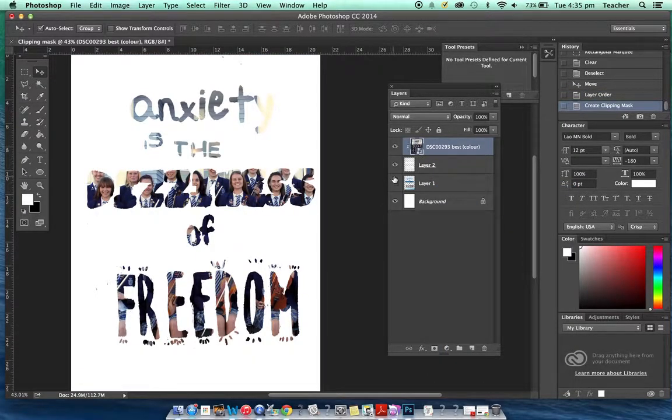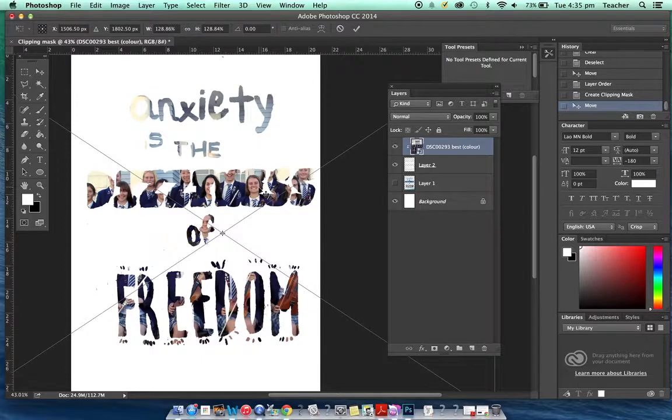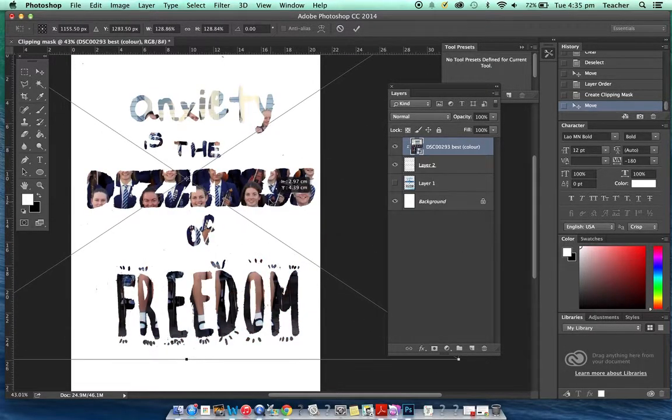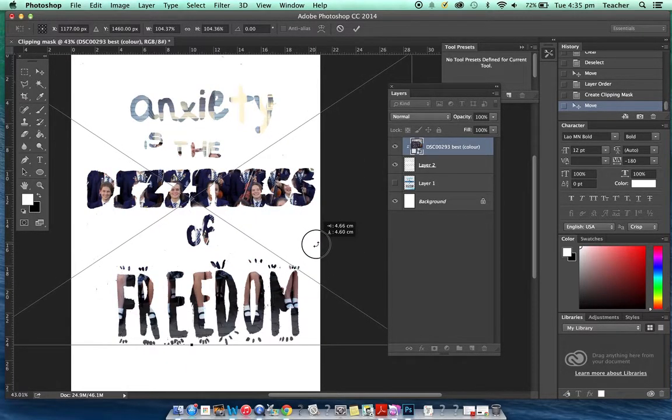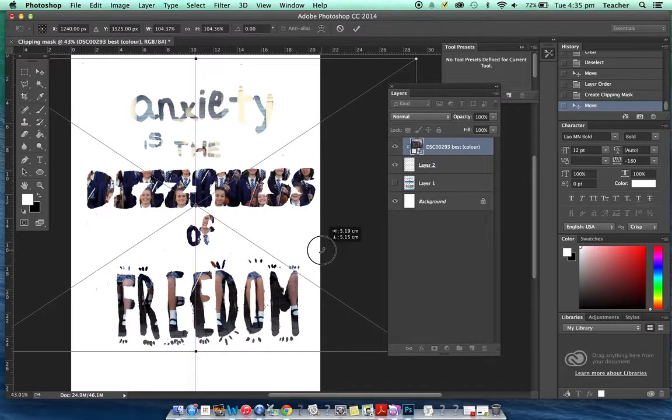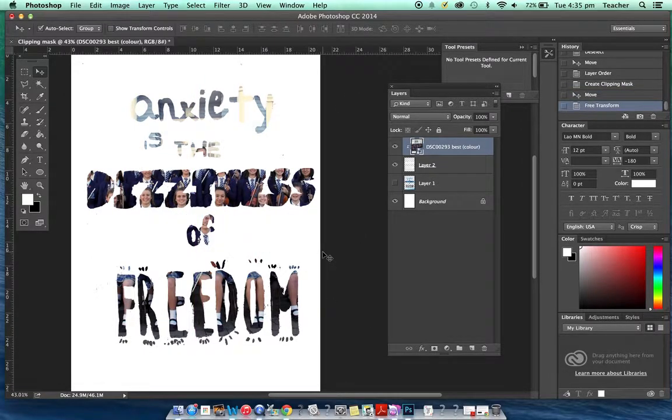So what that actually does is puts that image inside that shape, and you can still go Control T and move that shape around and resize it if need be. Obviously once you've resized it, again pushing enter to finish the free transform option.